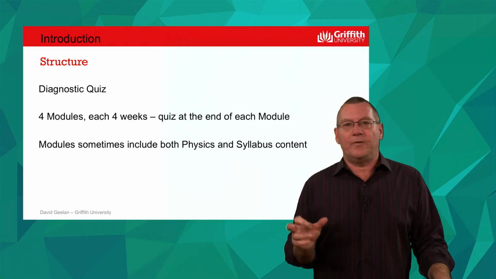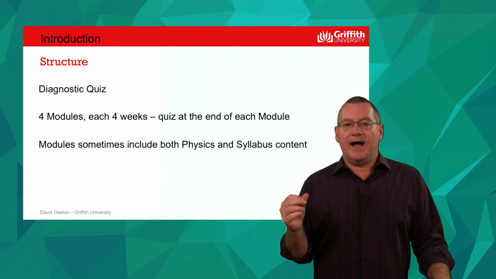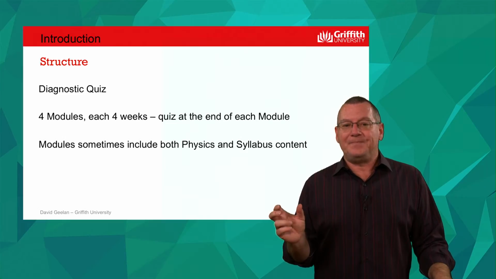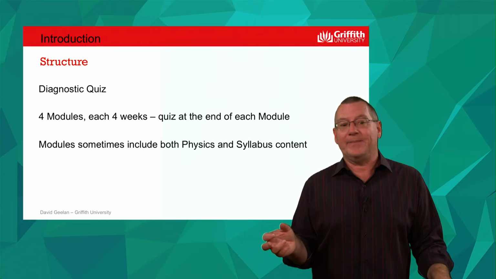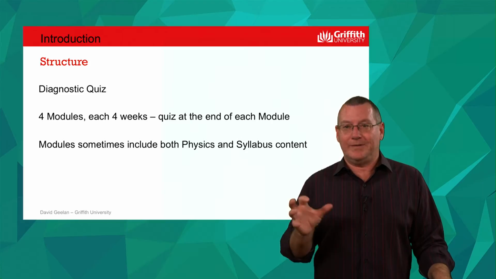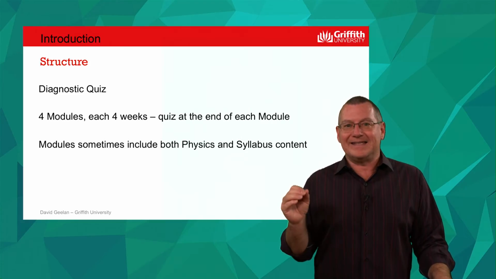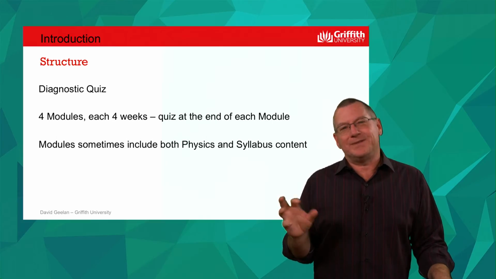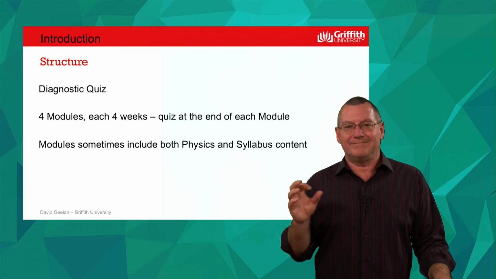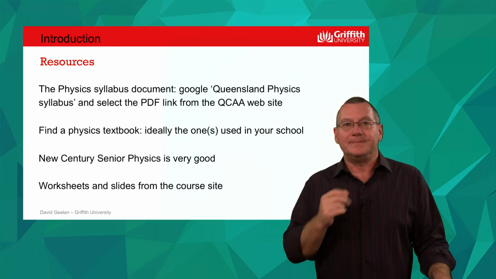Then there are four modules each 4 weeks for the 16-week period. And at the end of each module, there's a quiz. It'll be 20 questions, it'll be online, multiple choice. So it shouldn't be too daunting. And it'll be open for the last week of the module. So week 4, 8, 12, 16, those quizzes will be open and you'll be able to check your own learning, basically. The modules might have slightly odd titles because we're trying to do those two things, some physics content and some syllabus knowledge. So some of them are a little bit mingled, but hopefully that will become clear as we go, and we'll be able to talk about what each of the bits that you need are.